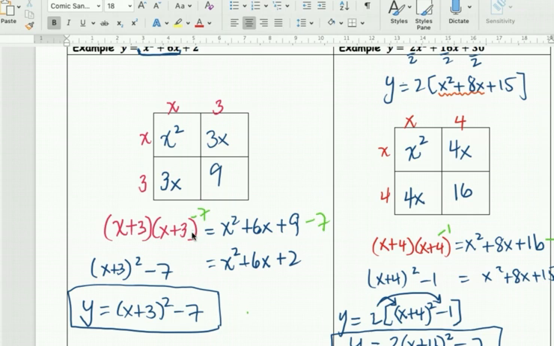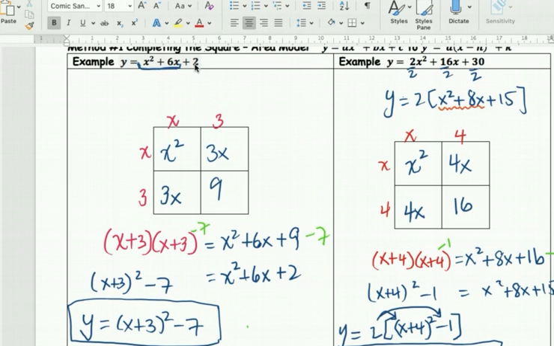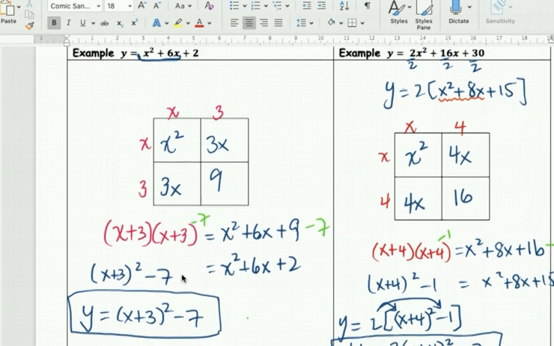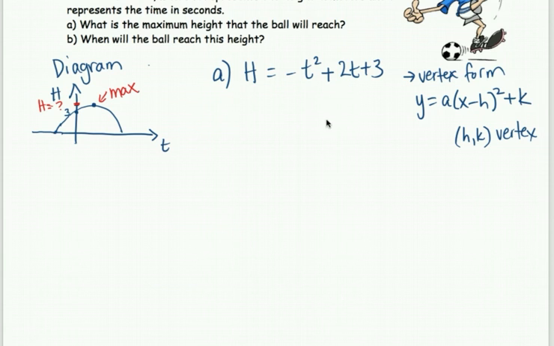And then you take the factors out. Write these factors over here, and then you need to make an adjustment. The original was plus 2. I have plus 9 now, so what do I need to do? I need to subtract 7 on both sides, and then I'll get it back to here, which will be the vertex form on this side. Whichever method works, the formula way or the area model way, just make sure you are getting to the vertex form. Okay, so I'm just going to convert this one here to the vertex form.